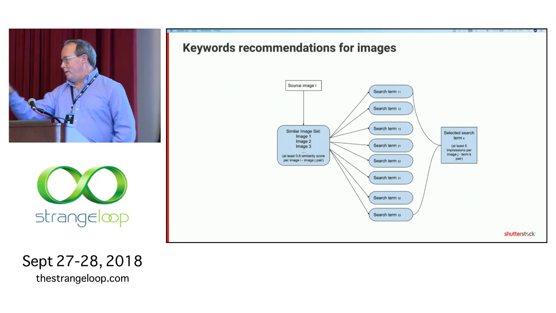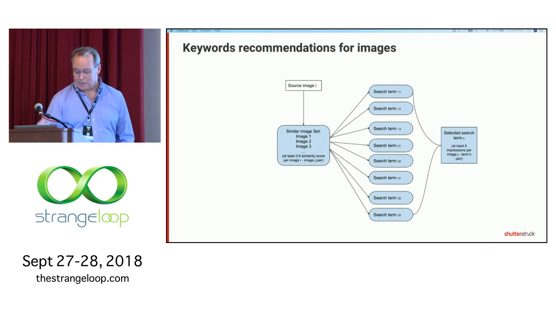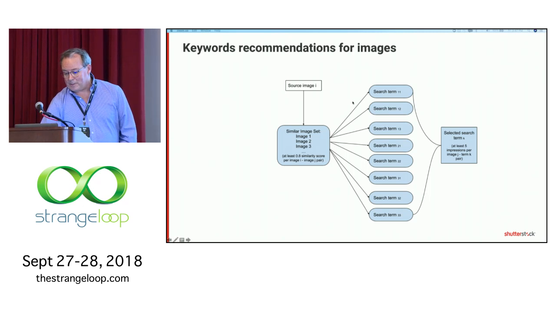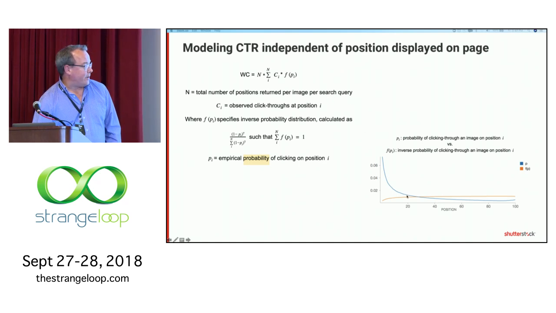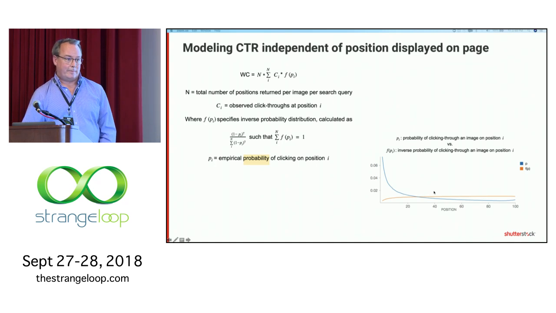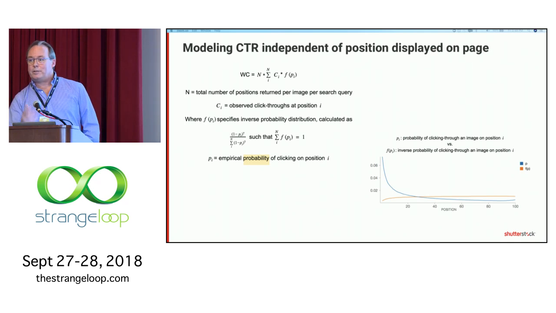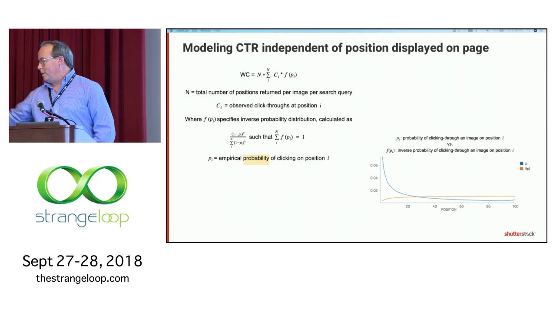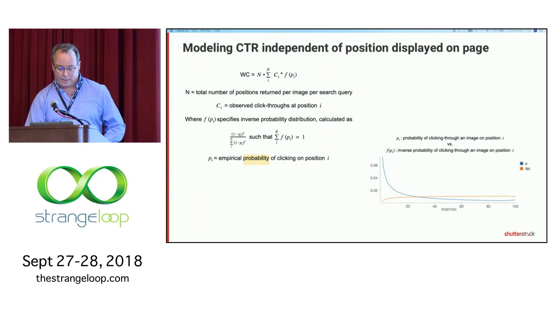That gives you a real idea about performance, as to how well they performed in actual user situations, consumer situations. The problem is that you're not sure how to normalize the data. As we showed earlier, in the blue curve below, your click-through rate depends upon where you're displayed on the page. We can normalize the data, as we're doing here, and produce an inverse probability of click-through number, the orange graph, which allows you to compare position 1 with position 23 with position 44 results, and they're all comparable. Now you can make correct decisions.